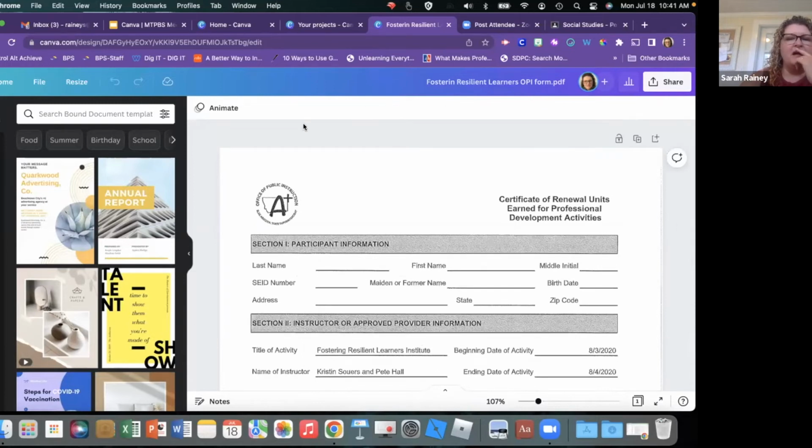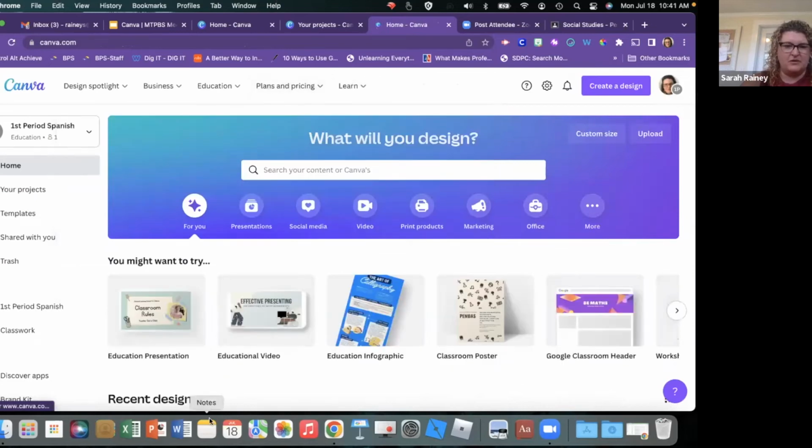But if you have a worksheet or found something online that was only in PDF form, we know that kids can't work on that in Google Classroom. You can go ahead and make changes in here, and that will definitely be beneficial to you. So, questions, I see we have a couple questions.